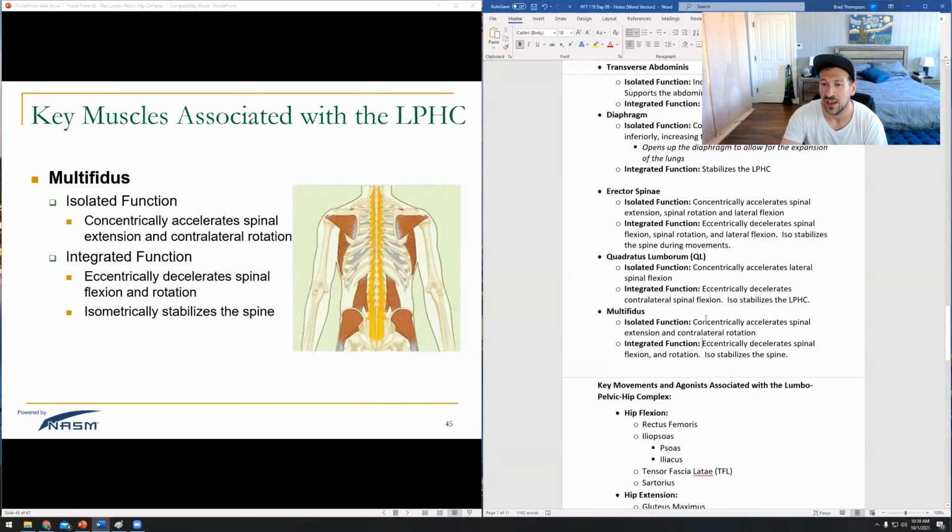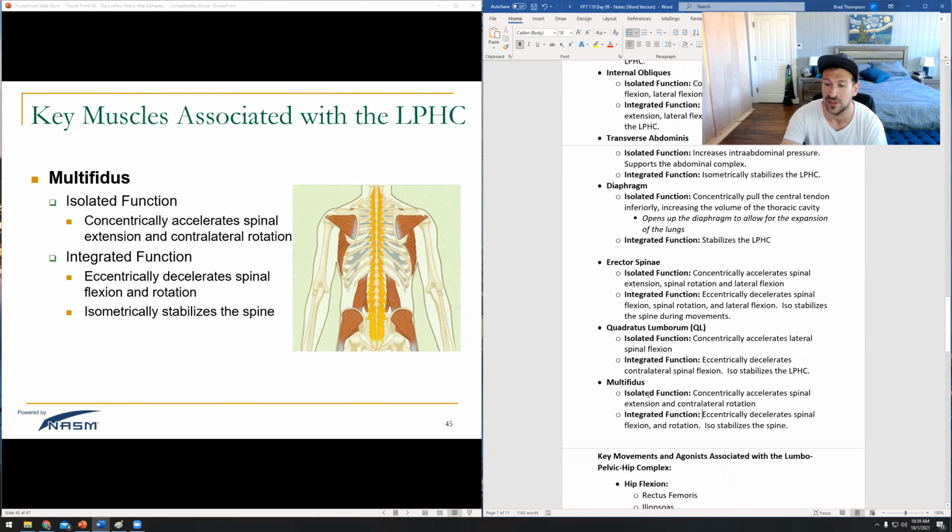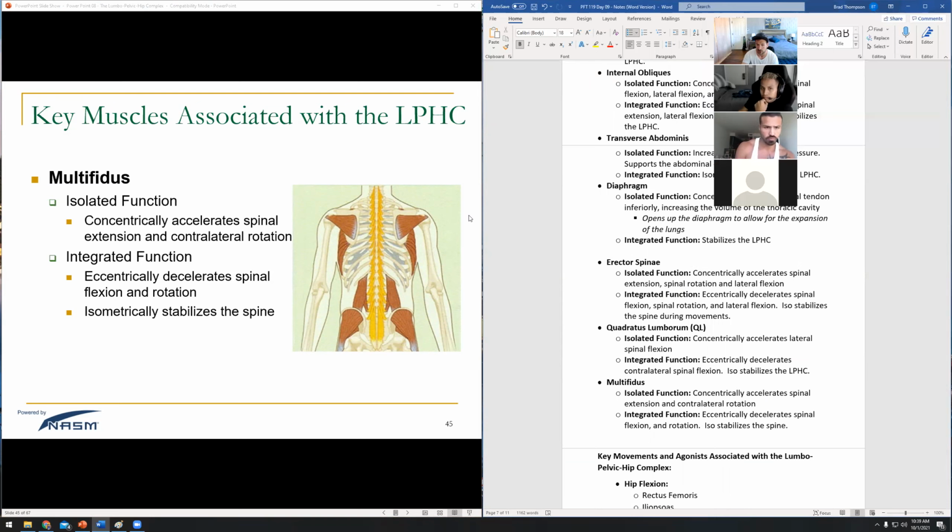Remember, if your rectus abdominis is sort of the opposite of your erector spinae, your transverse abdominis is sort of the opposite of your multifidus, at least in terms of their location. But what it does is it does a little bit of spinal extension, just like the erector spinae does. It's living underneath it. And it does do the rotational movements. But really, honestly, this is where the integrative function, in my opinion, is more important. What it does is it stabilizes the spine. It stabilizes every one of your discs and holds them in place.